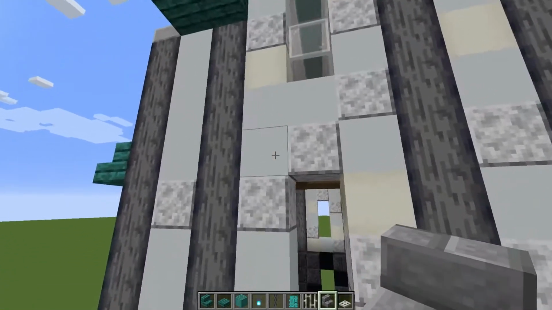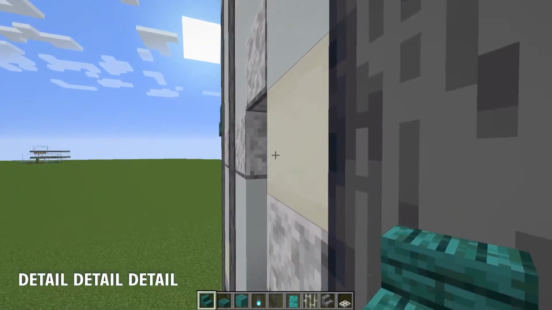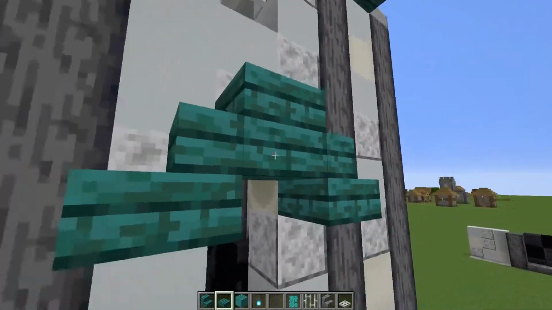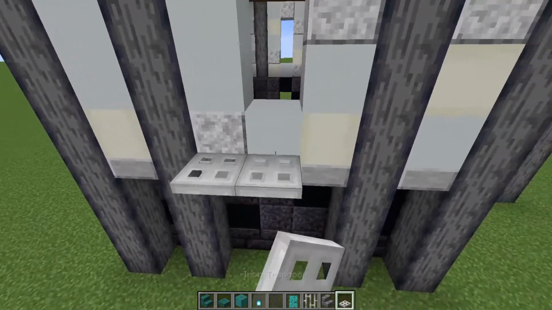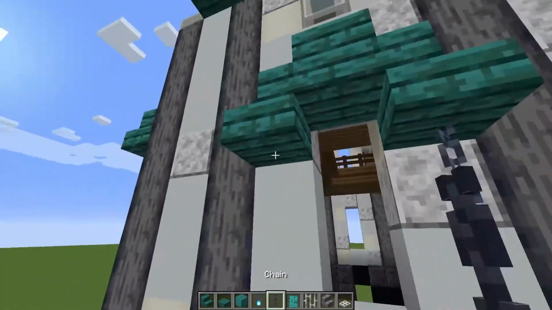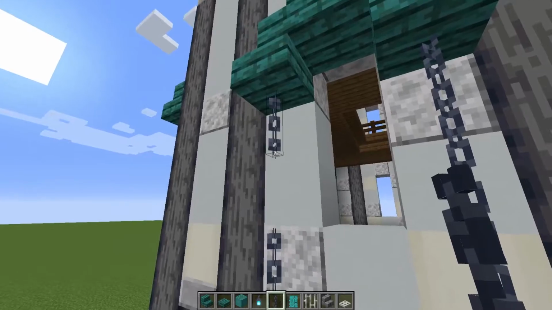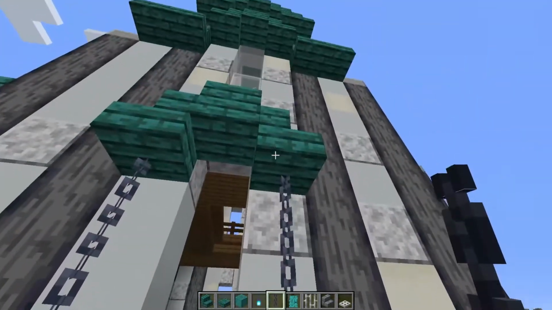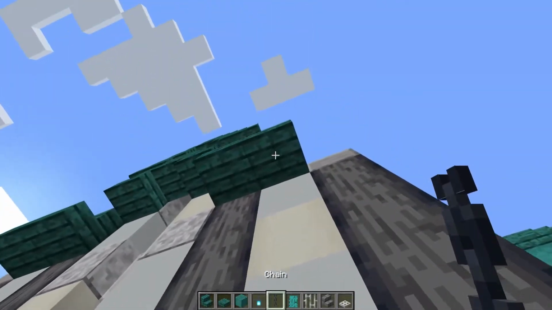Then once I got the roof all built, I went around the rest of the building here and started doing some little detailing, and this stuff took a while to figure out and get the right idea. But eventually I came up with a little design here where I added some stairs and slabs on each one of these windows, and then along the bottoms I did trap doors like this, iron trap doors along the bottom, with these chains from the top to the bottom to show a little bit of support here. Maybe the windowsill is being held up a little bit by the top support here, and then I also added some lanterns around different parts of the building.